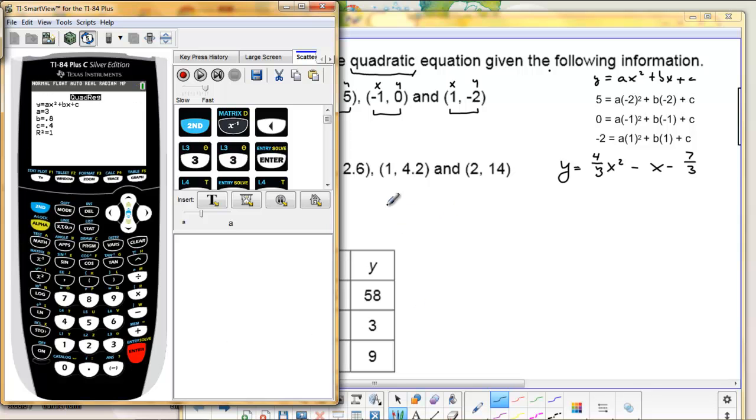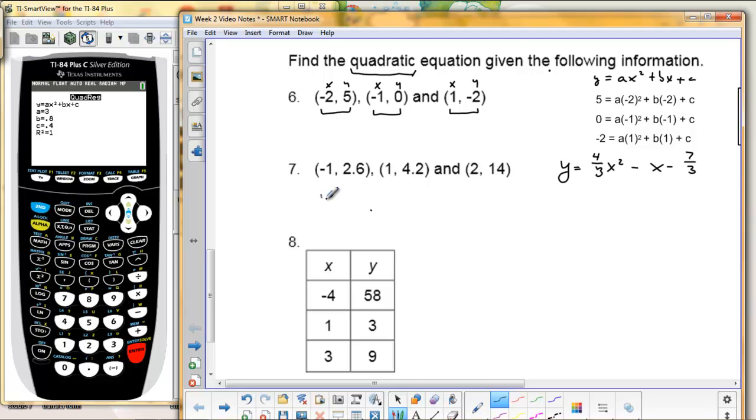So for this particular problem, it's going to be y equals 3x squared plus 0.8 times x plus 0.4. So quadratic regression is very useful. It's very simple. You can also see here, we still got our diagnostic tool on, that it's a perfect regression curve, and we're good to go.